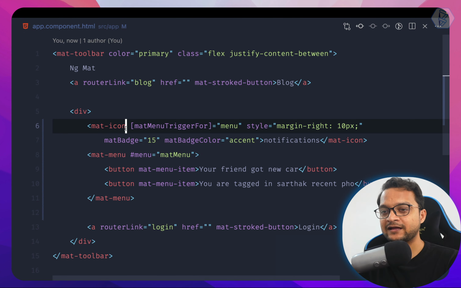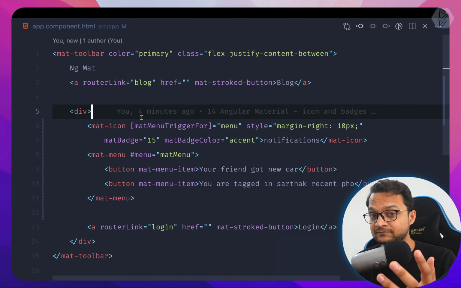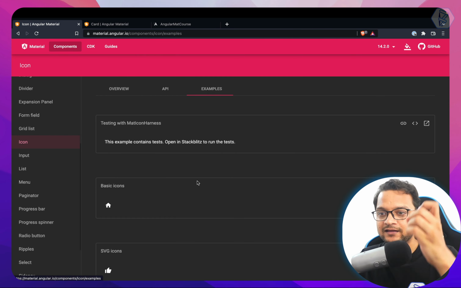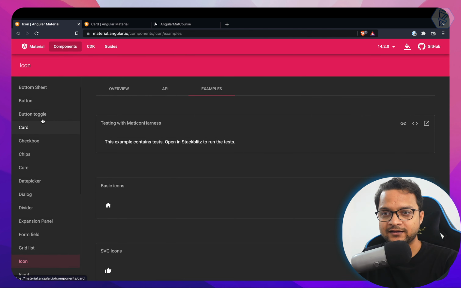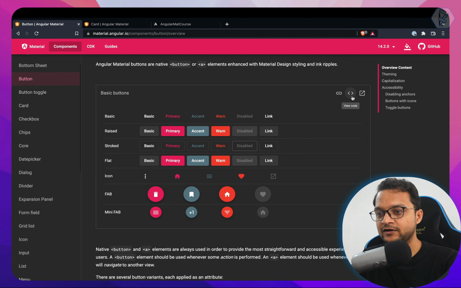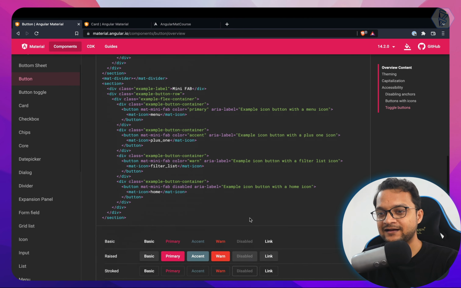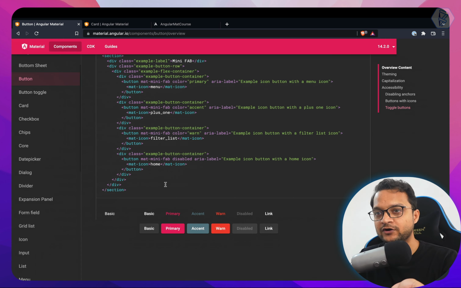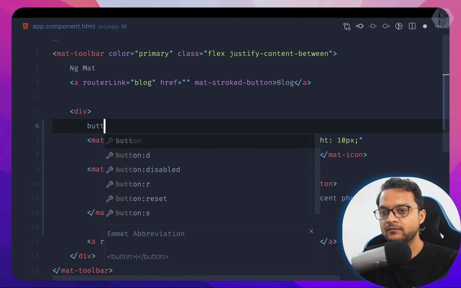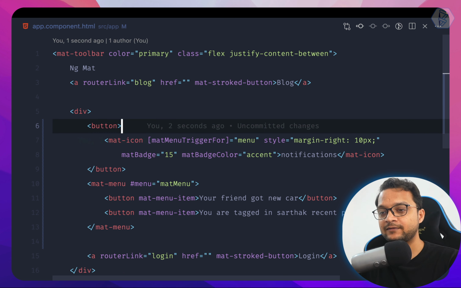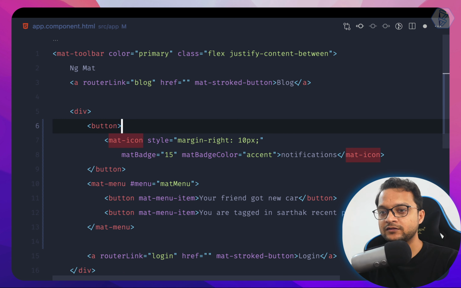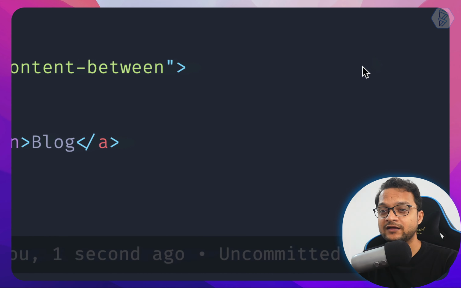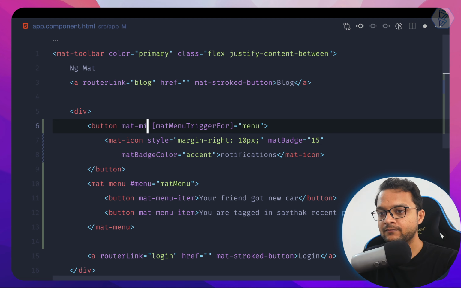Okay, but we want this mat icon to be clickable, so we want this to be a button. So how about this? Remember, we have a fab button thing. So once again, if I go on the button, we can see we have a fab button where we can have any kind of icon inside that. So we can have a button with a mat mini fab, and then we can do whatever we want. So we can just say button, and this button will hold this icon, but this clickable thing will happen on the button. Now if I go see, yeah, it's okay, and we have everything, but we need this to be a fab. So we say mat mini fab.